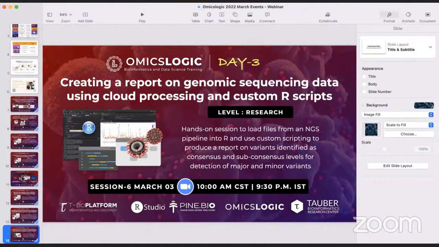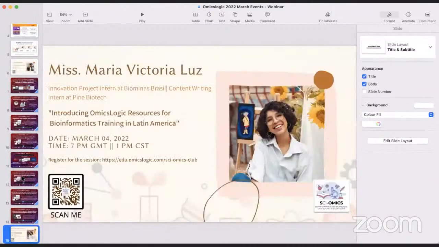Then we have the last session, on March 3rd, which will be to generate the report using R, analyzing it and relating it to the research question. That would be the SARS-CoV-2 plan and the infectious disease. Those who are interested in infectious disease research, especially SARS-CoV-2, could join that workshop with us and learn from some of our experts from industry as well as from academia.